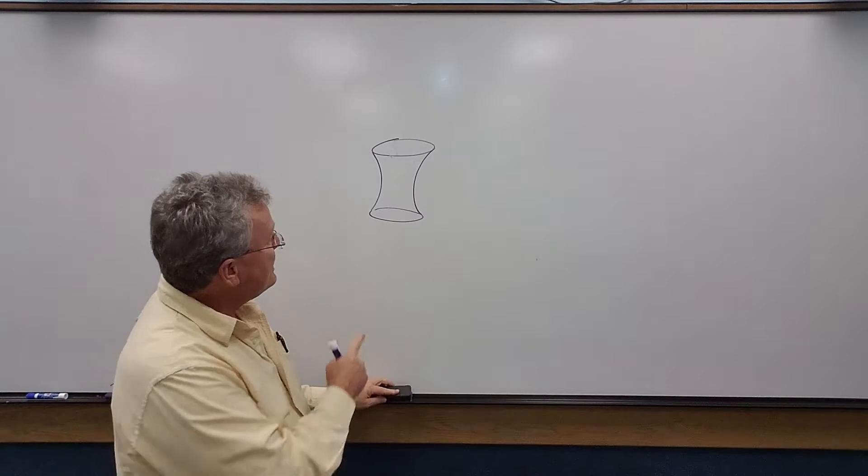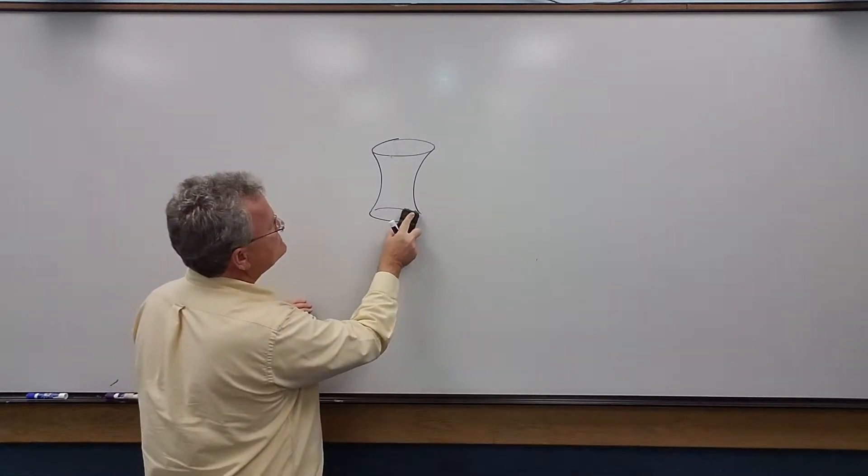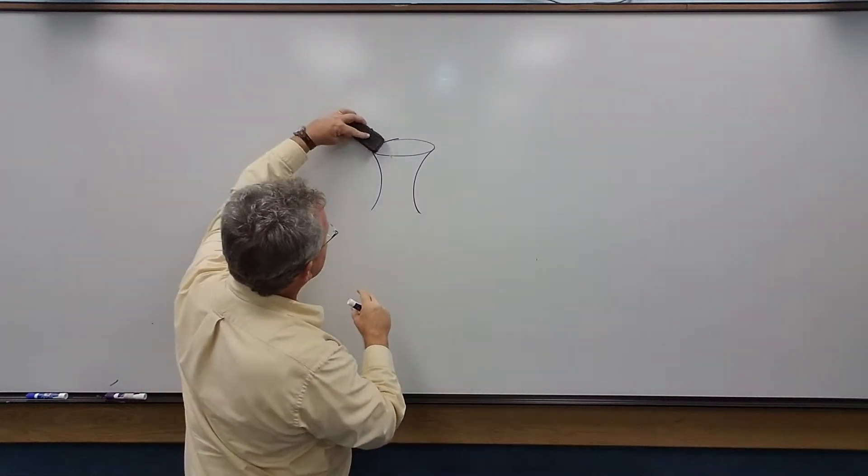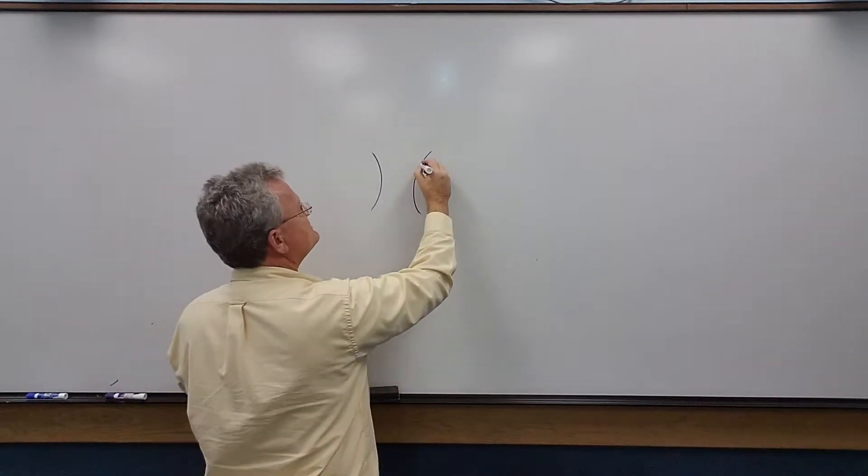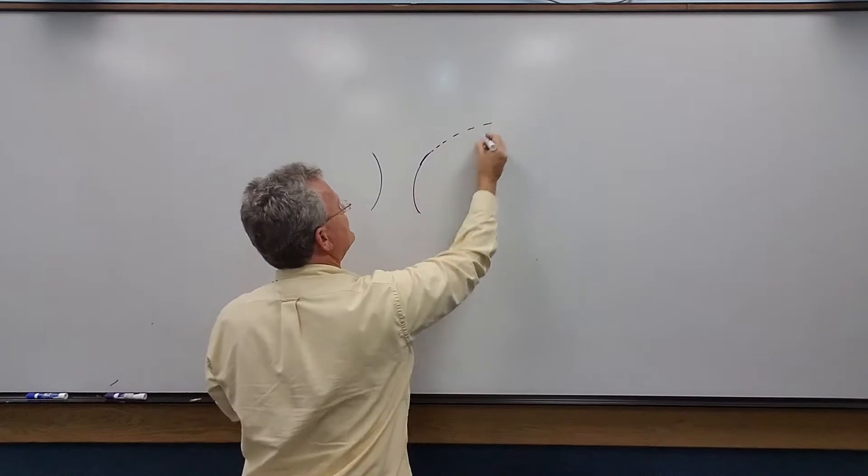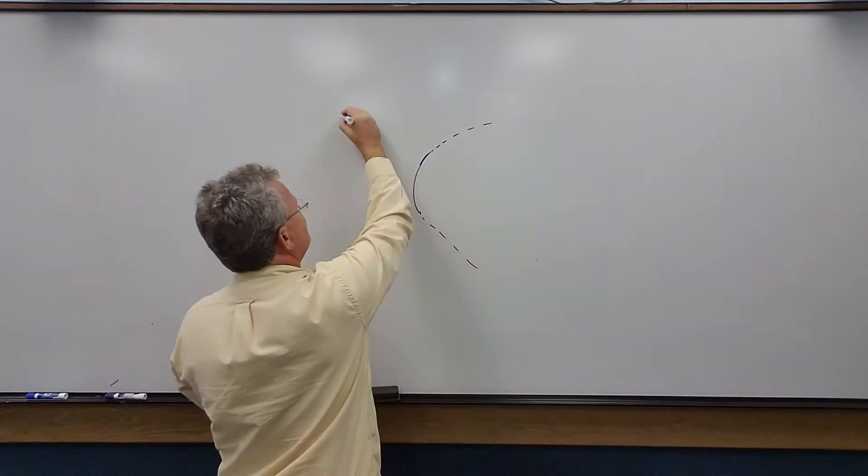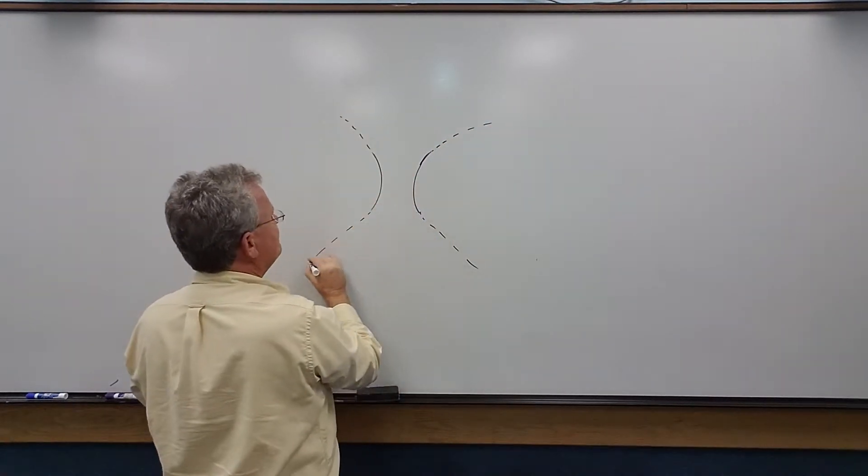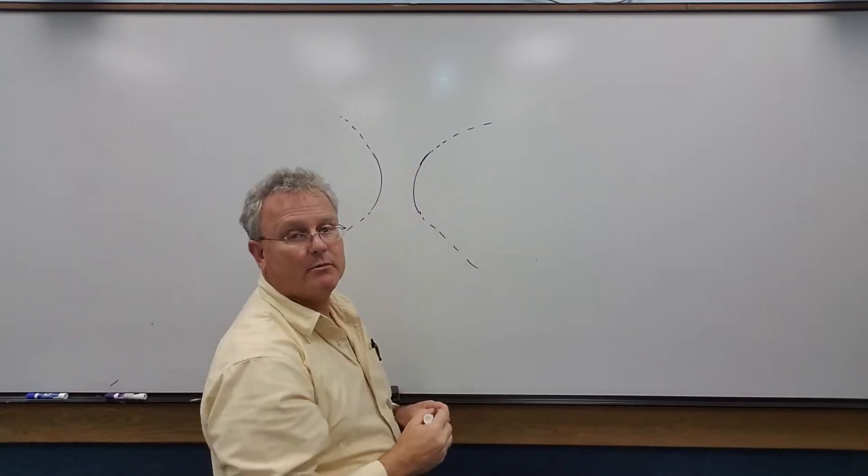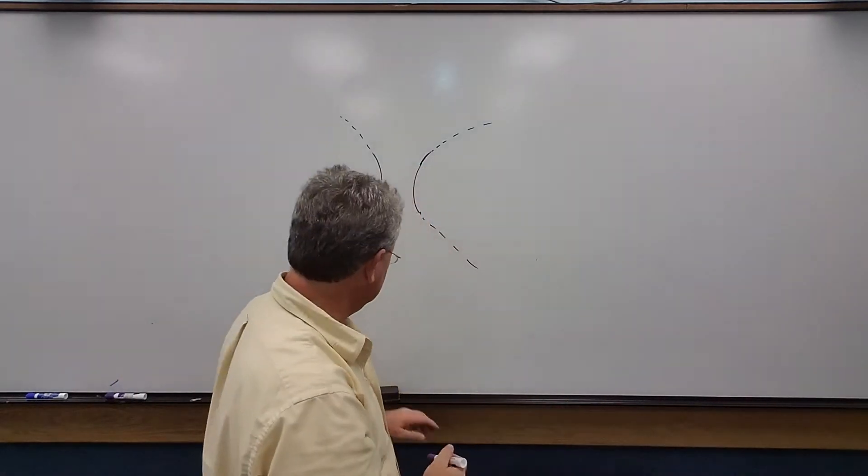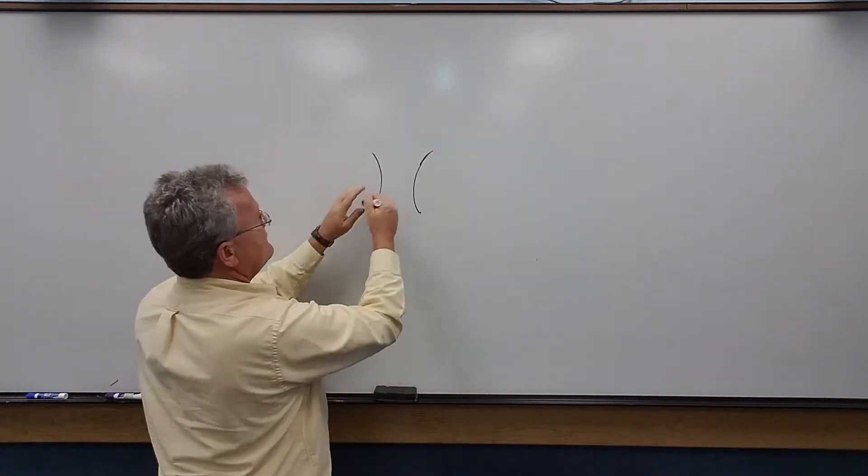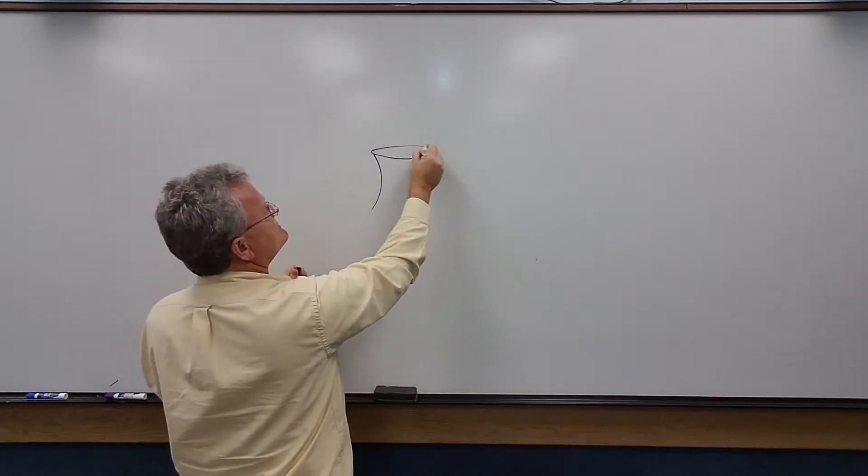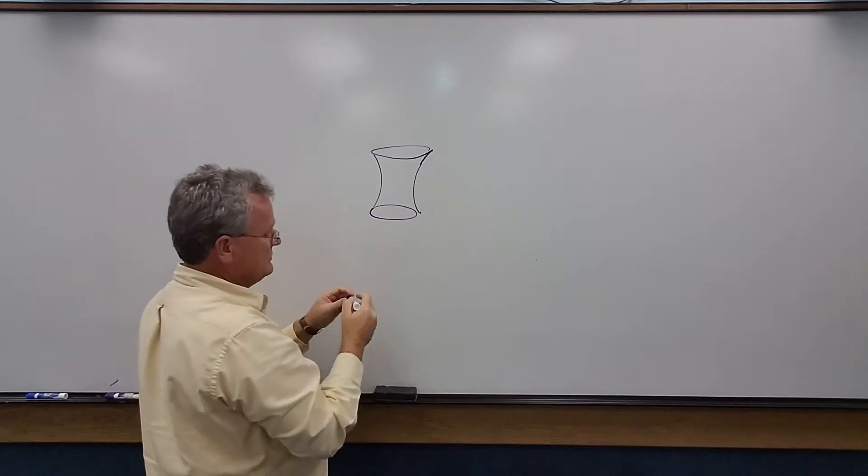And how do we get this? Well, if we kind of chop this part off and chop this part off, this here, all this is, if we were to keep going, this is a hyperbola. And if you just take this middle part here of the hyperbola and then create a three-dimensional object here, you get that shape.